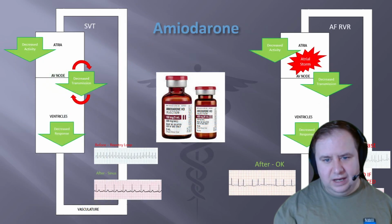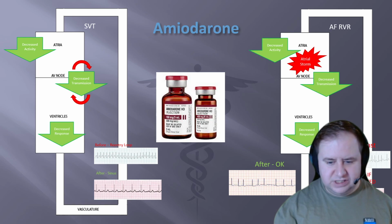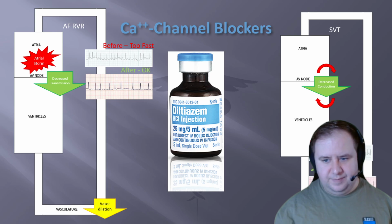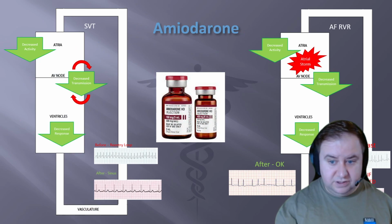That said, anybody who's getting either of these drugs is a very sick person and needs to be treated, and so it's a risk versus benefit analysis. My personal opinion is that diltiazem gives you most of the benefit with less of the risk, but that's my personal opinion, and I do not have an MD after my name, so that is just an opinion, and it's really not a valid reason to choose one over the other. You need to make your own conclusions, and you could even discuss it with your patient. You could say, look, we have these two options, and make a decision there.